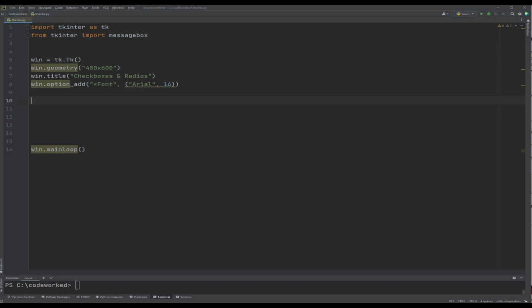Okay, now I'm going to create two different label frames. First label frame will contain all our checkboxes and the second label frame will contain all our radios. Checkboxes.